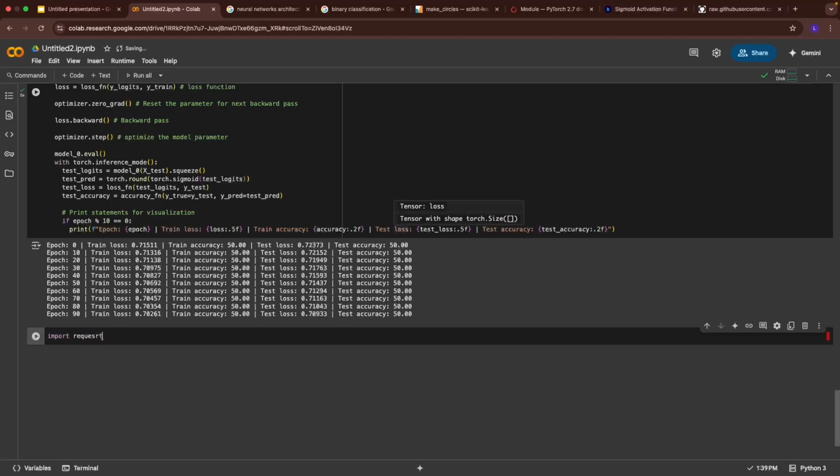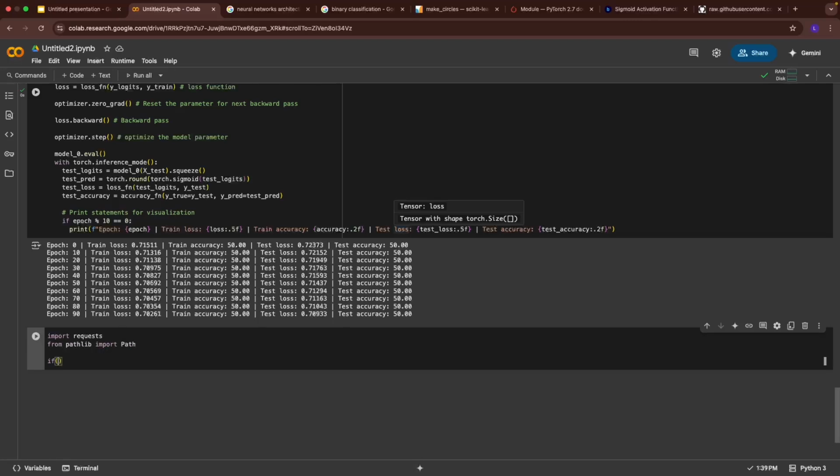So let's import this whole file and then import this particular function. We want to make a GET request to that particular URL. So from pathlib import Path, and import requests. We want to check if helper_functions.py is already downloaded, then we simply want to import it.